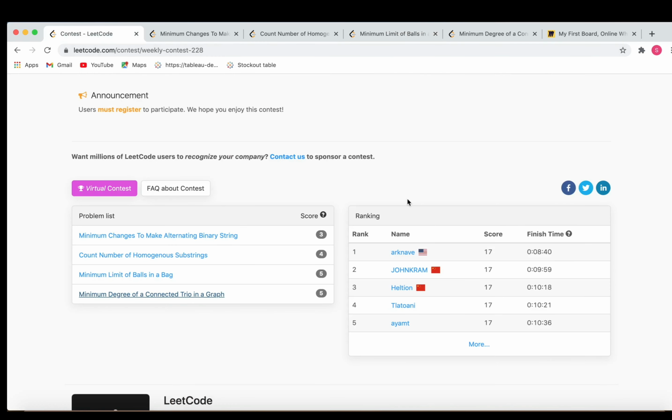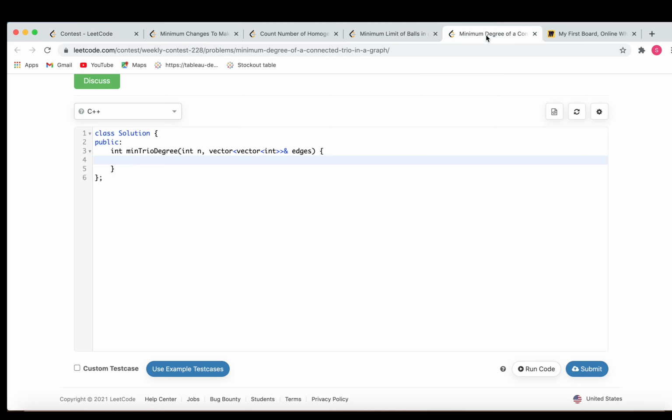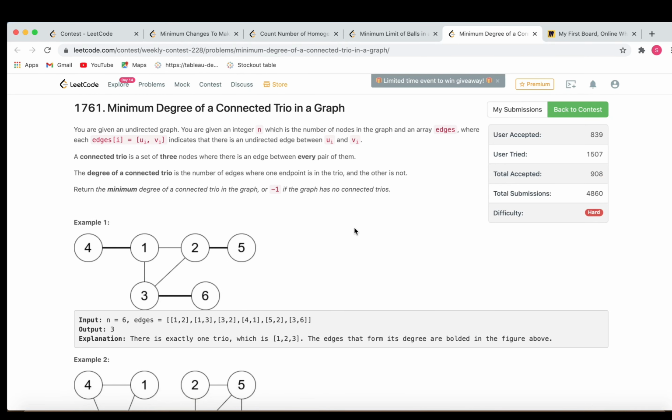Let's go with the fourth and last problem of the contest: minimum degree of a connected trio in a graph. In this problem, an undirected graph is given. You are given n, the number of nodes, and an array of edges ui, vi, which indicates there is an undirected edge between ui and vi.